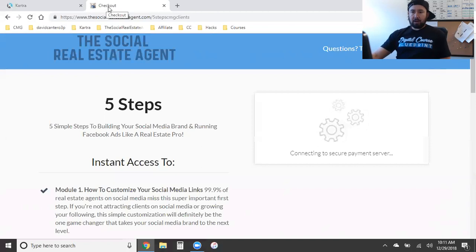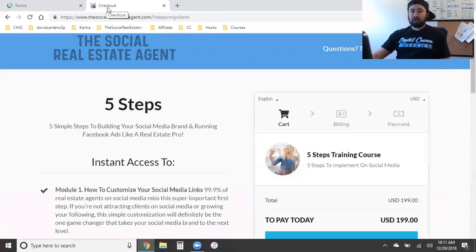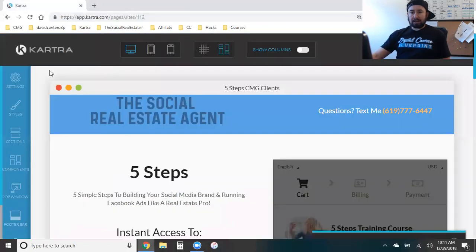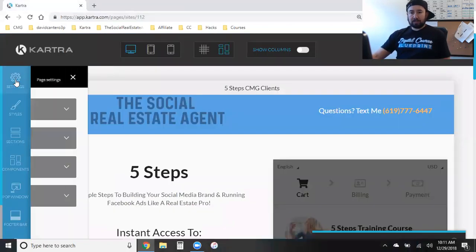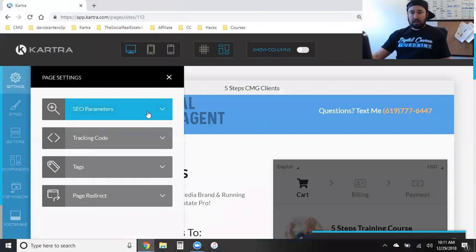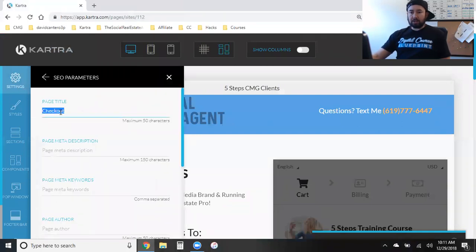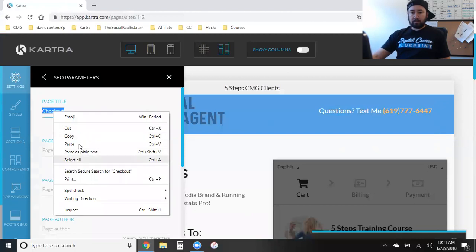That's fine. I can leave it at checkout, but I can also change it. If I want to change that title, I simply come over here to settings, SEO parameters, and I can change the title.